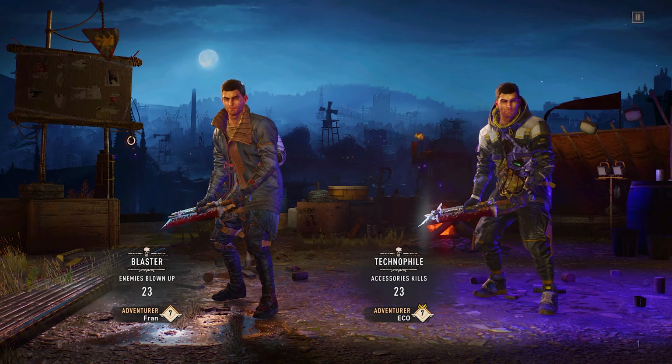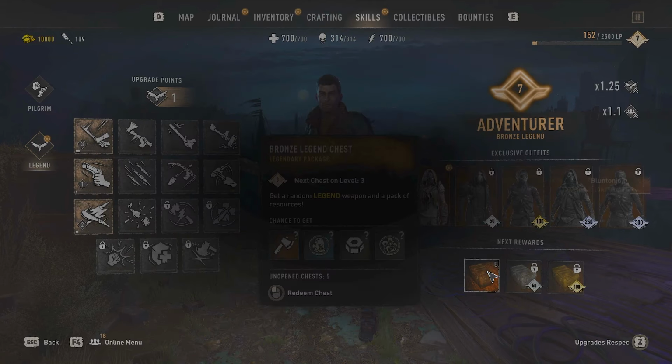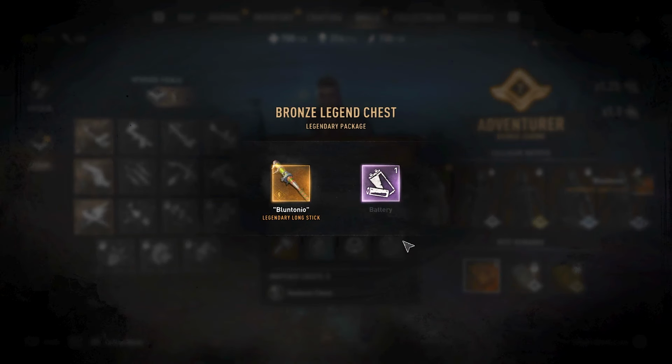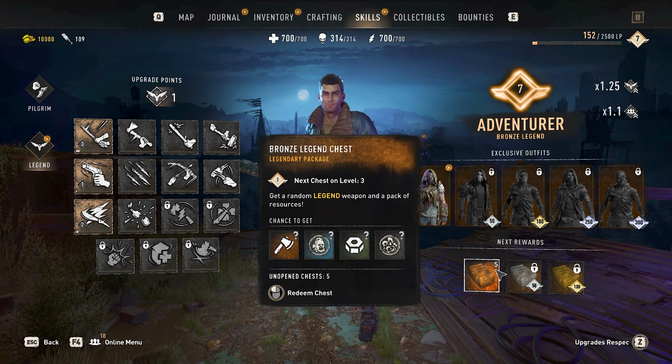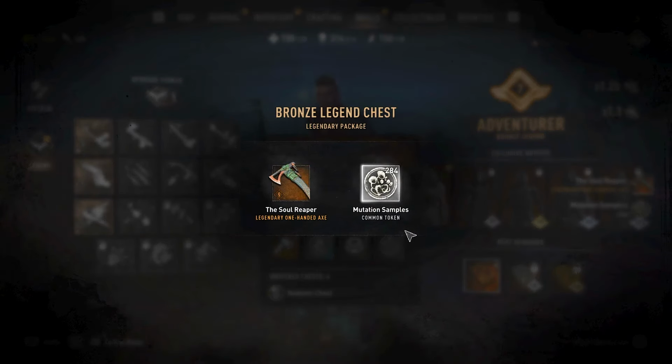Dude, we got to open our chest. Our little boxes. The legendary chest. All right. You ready? Oh, we got six of them. Okay. A Bluntonio. I got Timmy's Terrifier. All right, next chest. Are you ready? You say what you get first. All right, opening it. I got a Woody Strike. I already have that. And a small infected trophy.